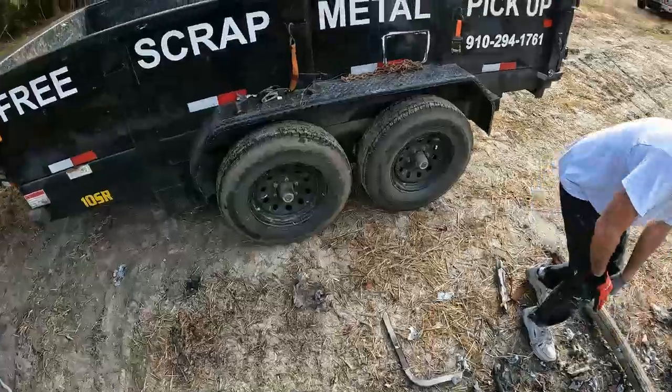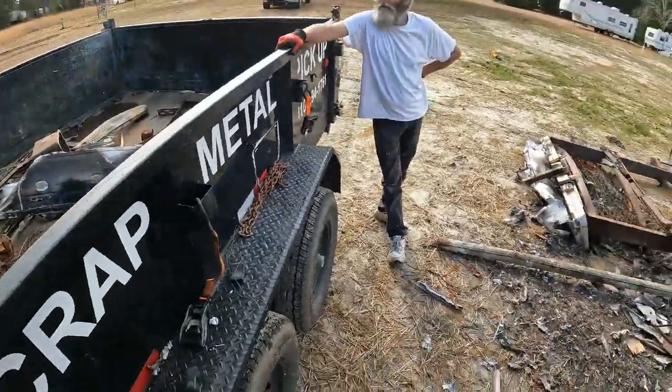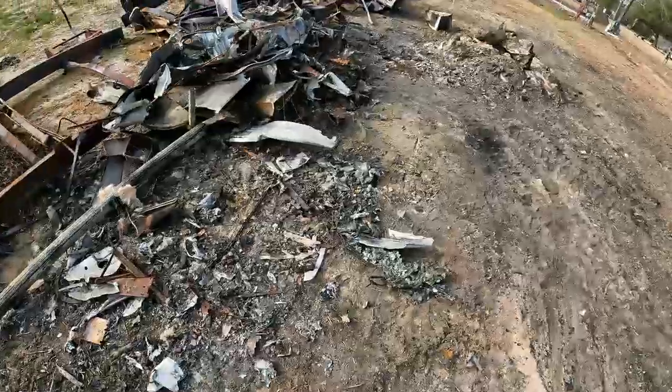I don't really want to load it all in front. When we start putting other stuff in there, it'll be like that. Yeah. Kind of load this trash even, right? Across the bottom. Yeah. That's what I'm thinking.